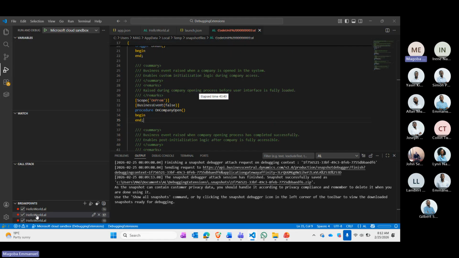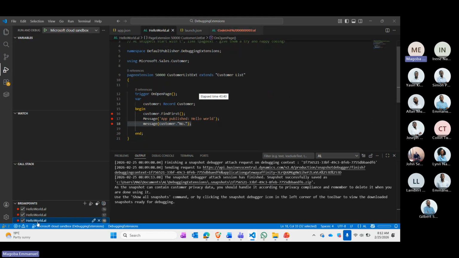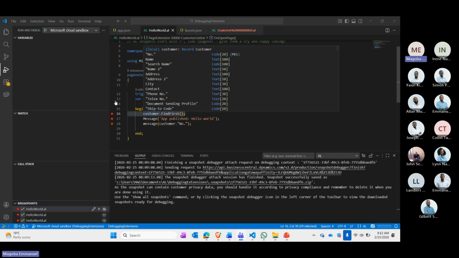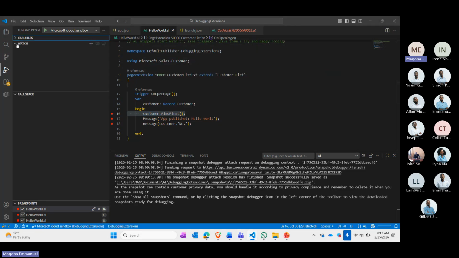But down here, you can see the different breakpoints that I have. I can even click on them, all the breakpoints I set. As I click on them, I can even hover. I can see the customer. I can see the variables. Okay, I don't have any variables here.